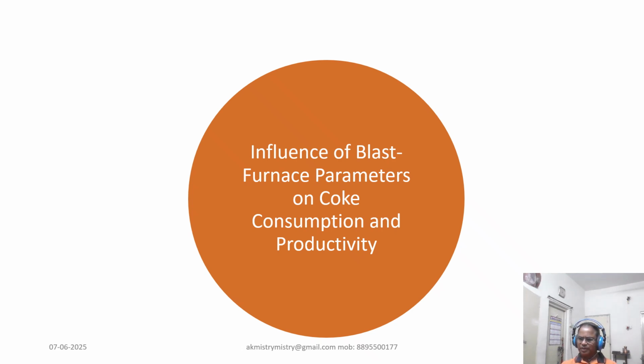So today we are going through influence of blast furnace parameters on coke consumption and productivity. So we can start with the influence of blast furnace parameters on coke consumption and productivity. As you all know, in iron making, coke is both a fuel and a reducing agent. Optimizing coke consumption is essential not only for cost saving but also for sustainability.